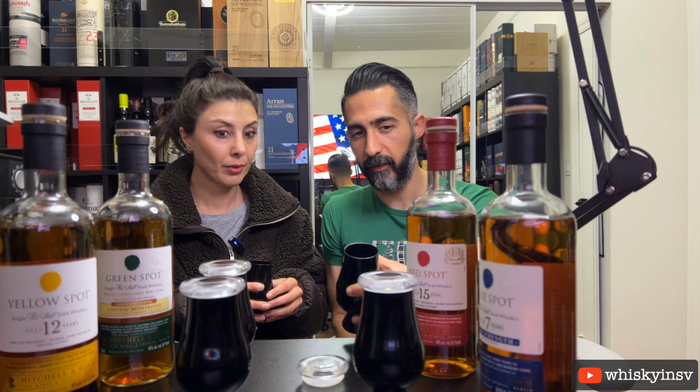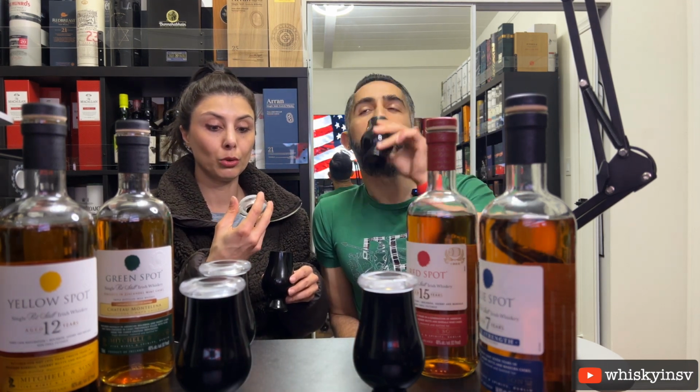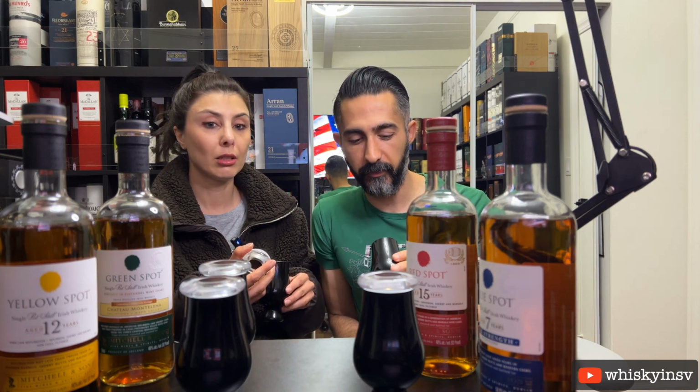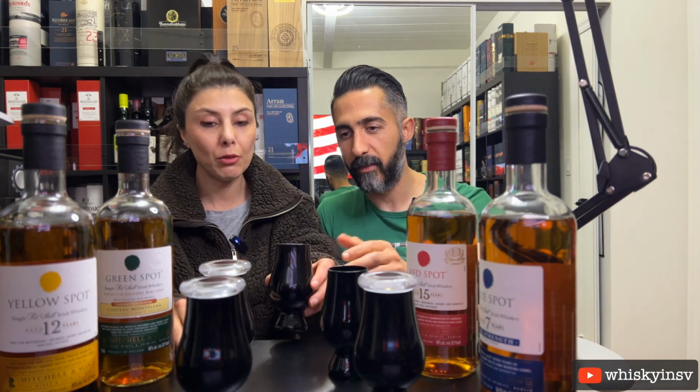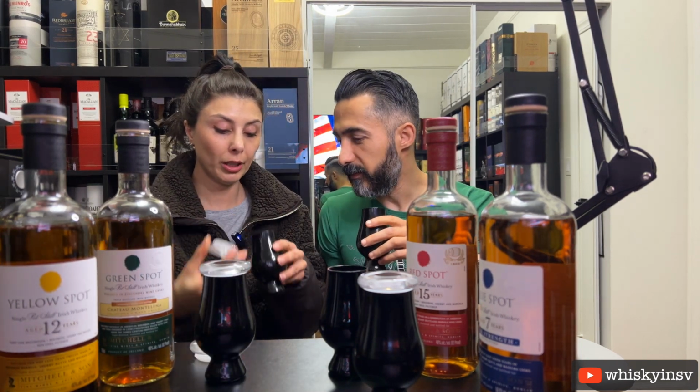No, I got it right because this is the one that's next to the red. But the cap is a 2. Oh, I didn't change the cap, so the cap is wrong. Correct. The cap is wrong. But let me try that one and see if this is too obvious. There's no way I got this wrong. Let me try this one. Sure.